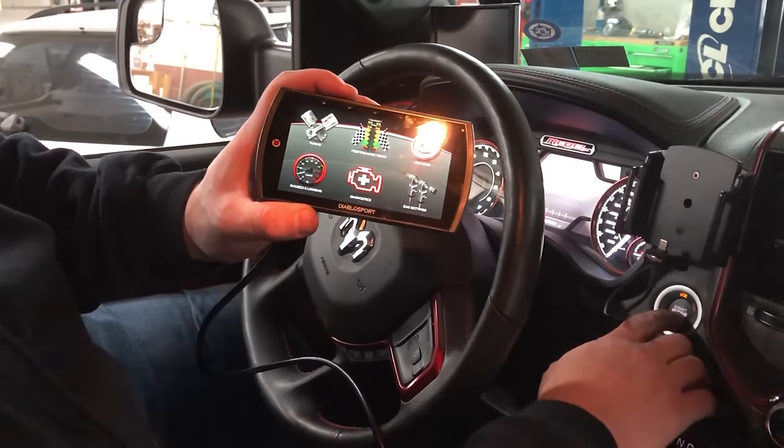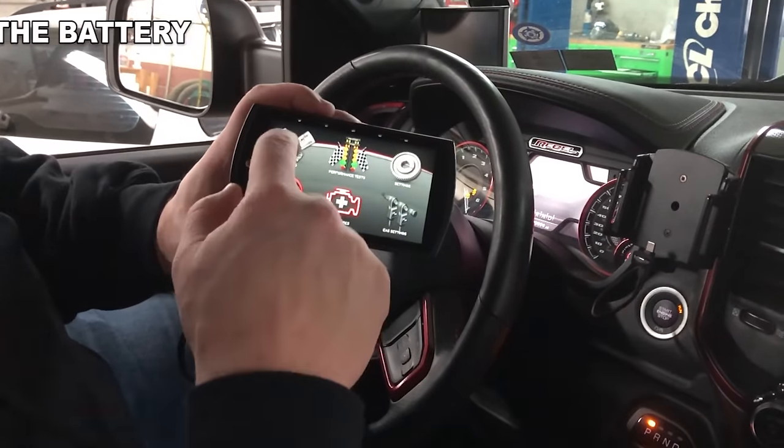The reason why we got this, we needed to get this done today because of some future mods. We need to adjust a parameter of something for this truck. We're gonna put the truck in the run position. We're not gonna start the truck. We're gonna go to tuning.